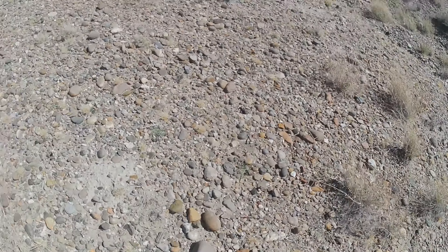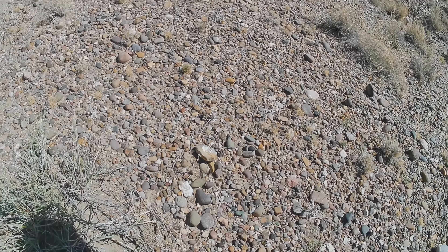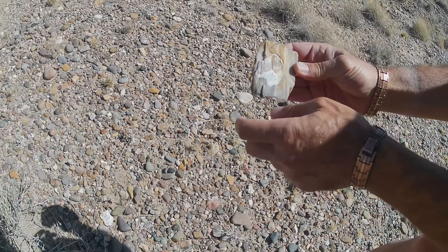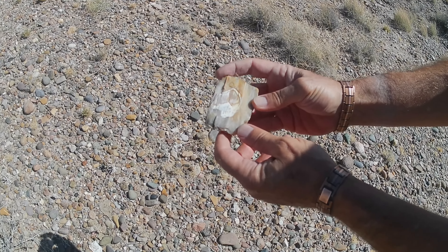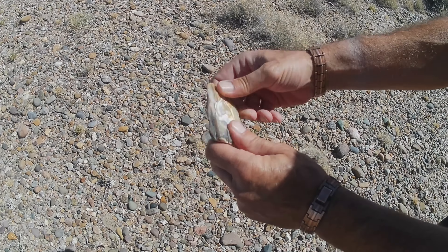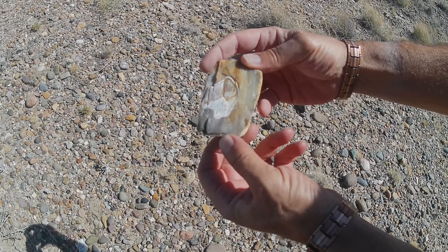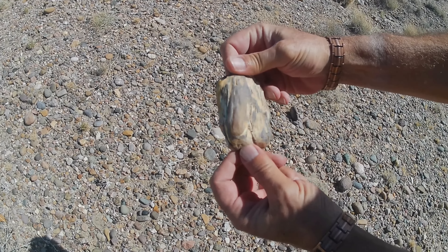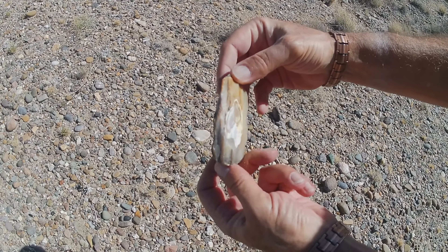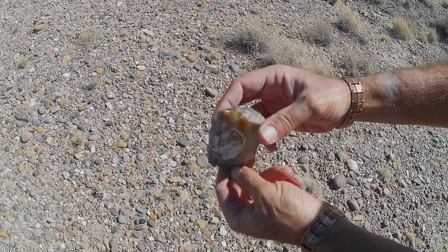Wait until you see this one over to the left. Here it is — I know it looks like I placed it but I didn't. There's the imprint right there in the ground. Look at that seriously — this is like it's polished already. Look at the bark on this side and the carbon, and how agatized and mineralized all this is. It takes a long, long time to get like that.